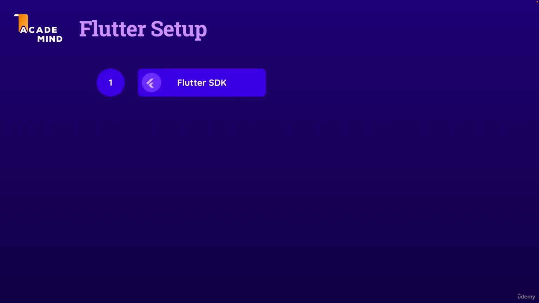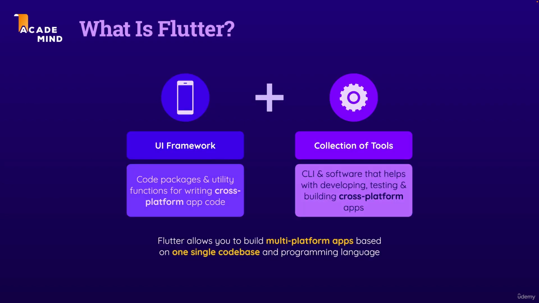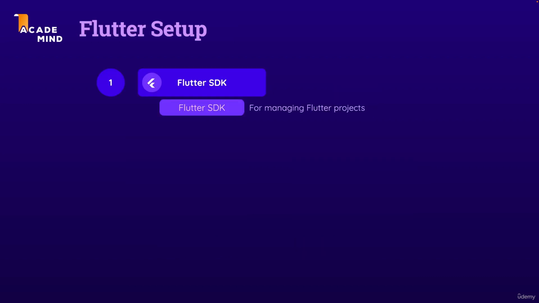And here, the first step, as you will see in those next lectures, is always to download and install the Flutter SDK, the Flutter Software Development Kit. And that includes Flutter itself, so this SDK itself, so this collection of tools and this Flutter framework, which I mentioned earlier. But it also means that you will need to install Git, which is a version control software that is generally totally independent from Flutter.